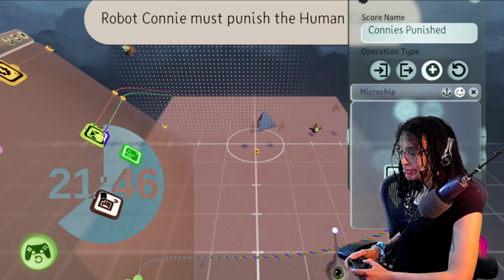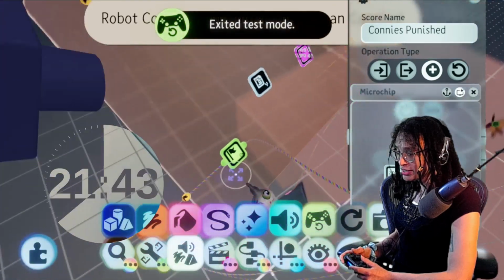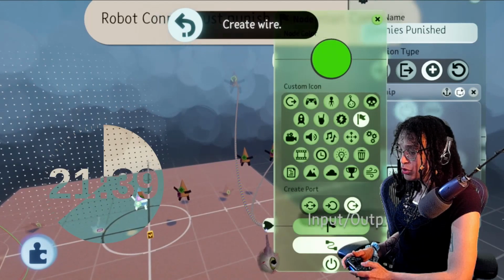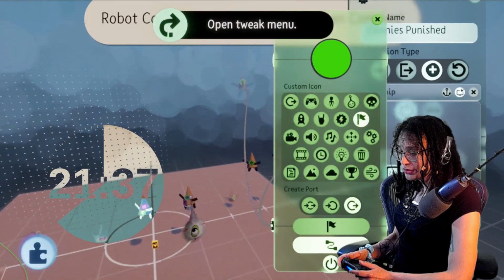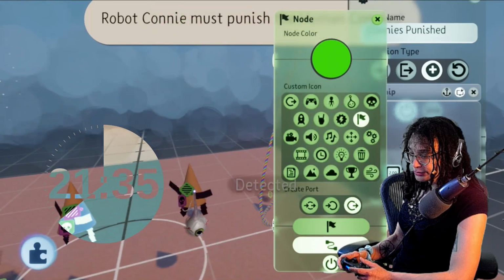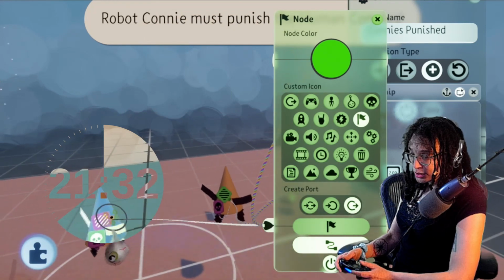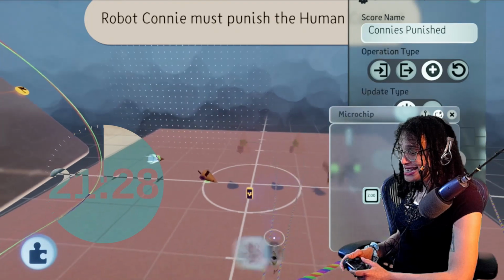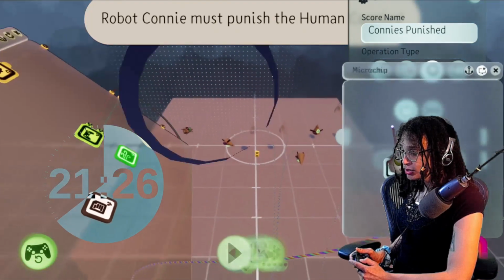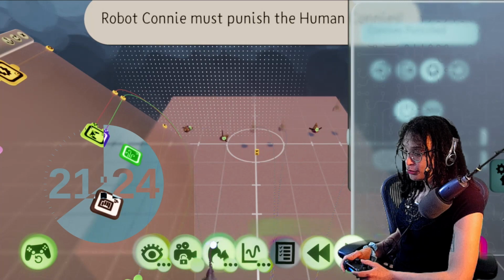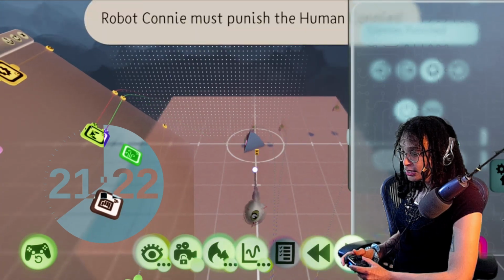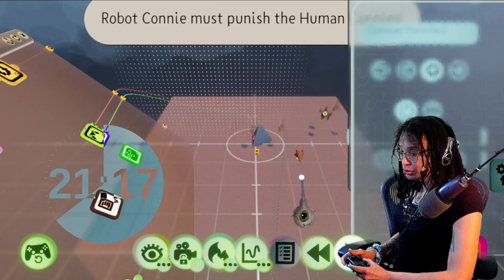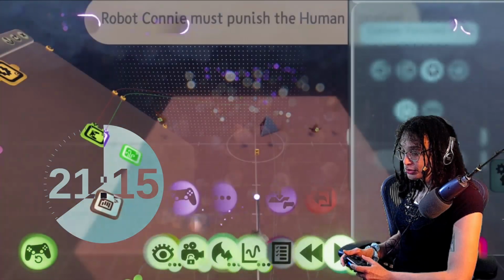Oh, maybe one of them isn't hooked up, because one of them is working. Oh, so 2 of them are hooked up. Gotcha. So let's hook up the rest of them. Whoopsie. Great. I love when bugs are that simple. Okay, so now we should be seeing this score go up every time we touch one of those Connies. Boom, boom, boom. 1, 2, 3. Excellent.